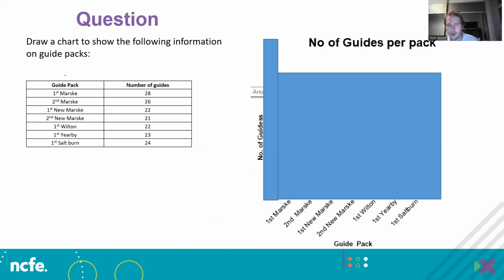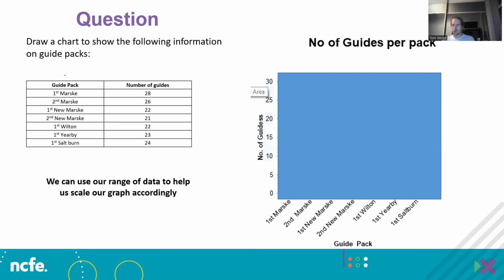You don't have to go too much higher though, because if you did get a random extra bit of data that's way too high, then you redraw your graph to consider that, but we're not ever going to be asked to do that. It's testing that we can draw and work with data, not that we can actually do it in real life, essentially. So with this one, the scale itself only goes up to 30, so it's not really too far off.